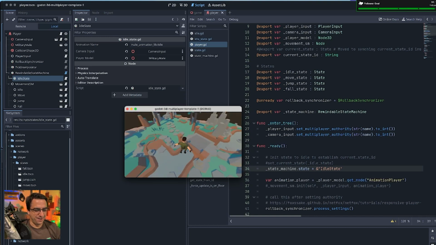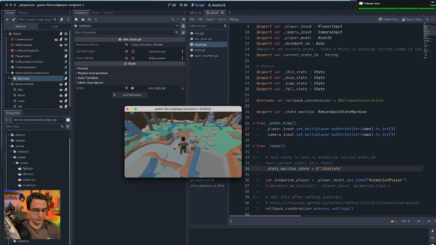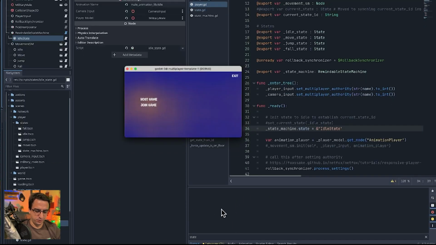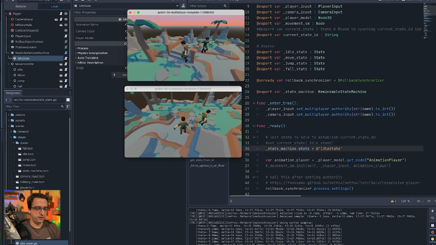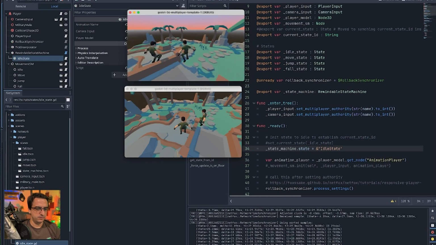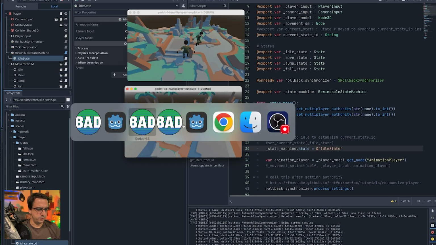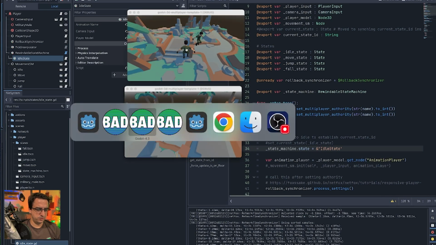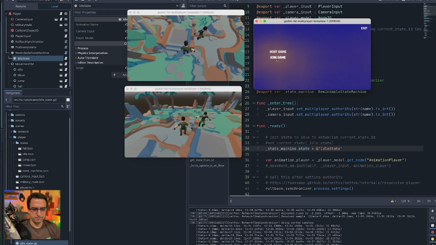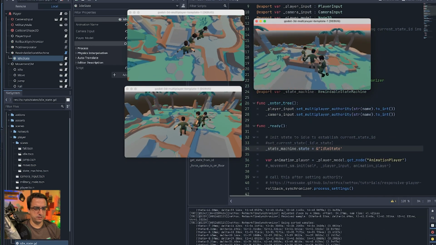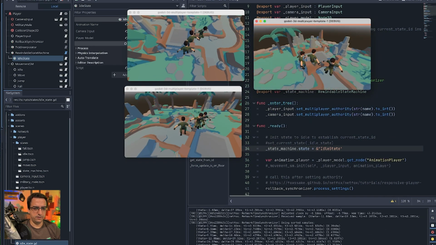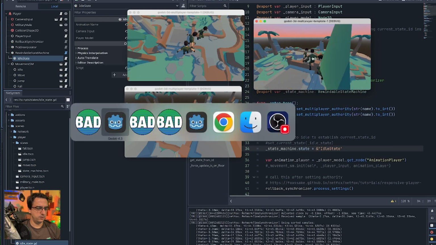So you can see now I'm turning, and if you look down in the output down here, there are no warnings about changing to an unknown state anymore. So we can already turn our player and have it synchronized. Okay. And it's synchronizing between the two different instances. And then let's just start up the third instance. Baby steps here just to make sure that everybody's syncing. Okay. So it is synchronizing across the clients.